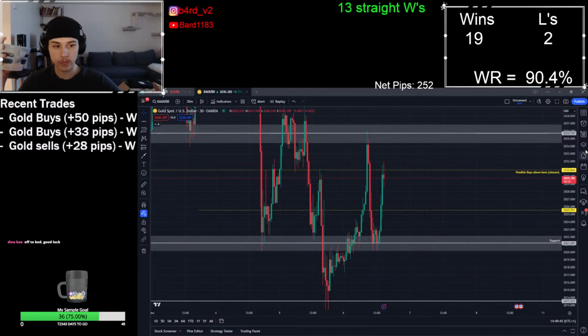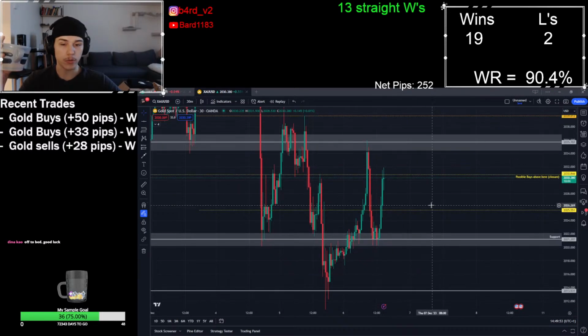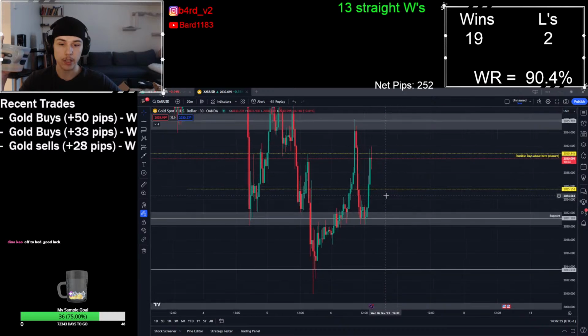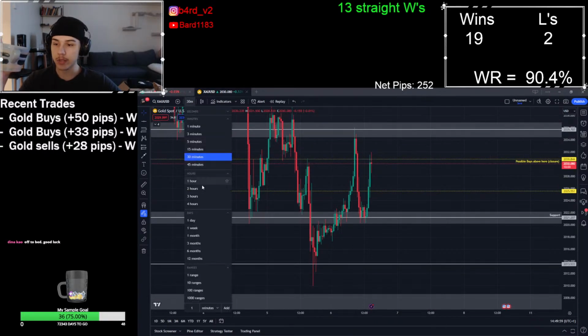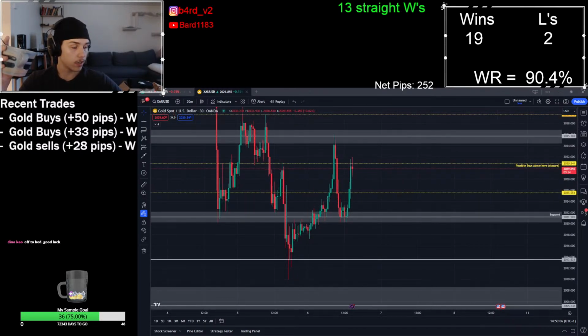Like expected, price did tap the 2029 area. So now we can wait and see if we can close below 2025 here to come back down and possibly fill the range to 2021, where we can grab sells and expect the daily bottom wick to be steeper, right? So that's what we're looking for here, guys. If you didn't know, now you know what we're looking for.